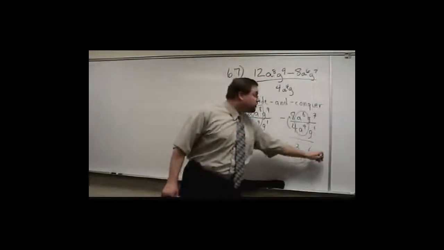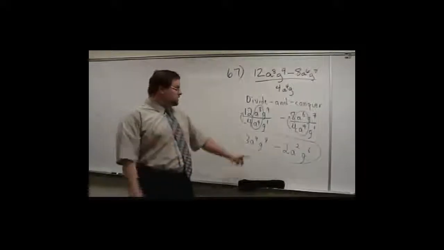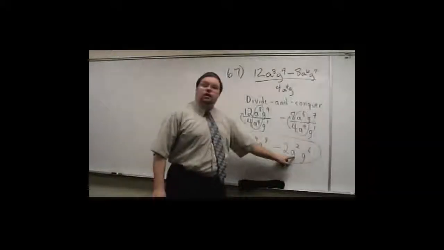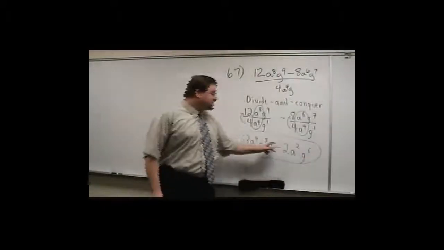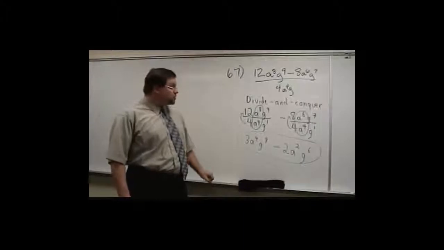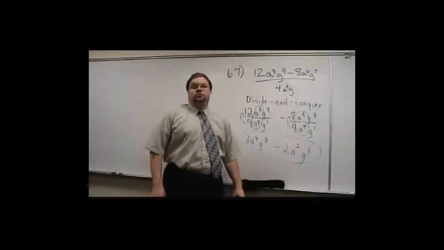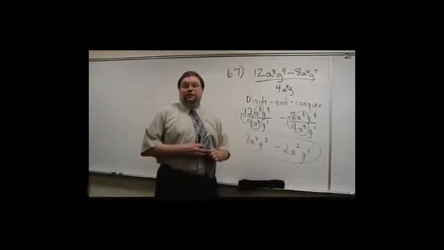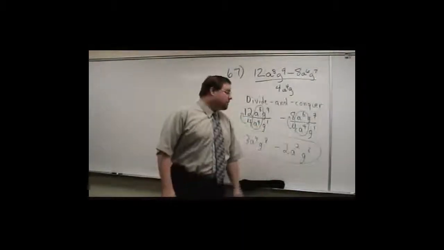You cannot go any further than this. They're not like terms. How do I know they're not like terms? This is a to the 4th. This is a squared. They're not exactly the same. This is g to the 8th. This is g to the 6th. Not exactly the same. It might look similar, but there's a big difference between peanut M&Ms and plain M&Ms. You can't mix the two. Because if you do, you will be confused about what you're eating. So keep your peanut M&Ms separate from your plain M&Ms.